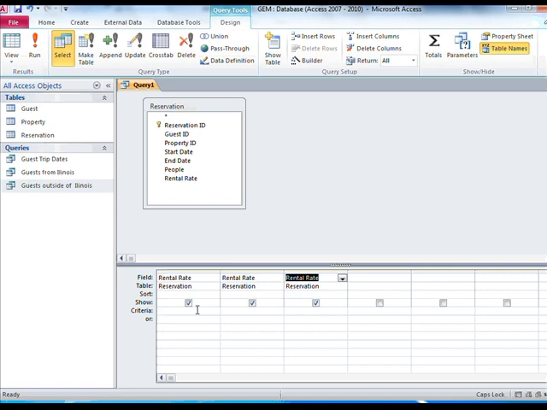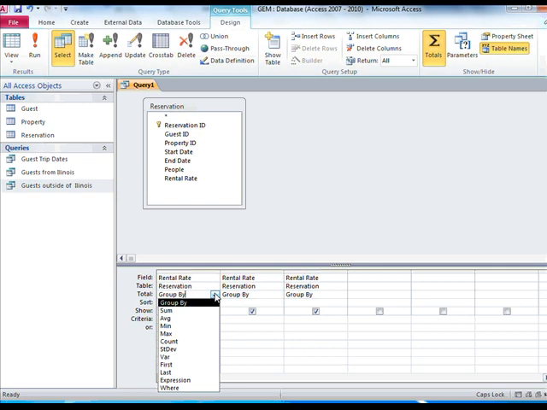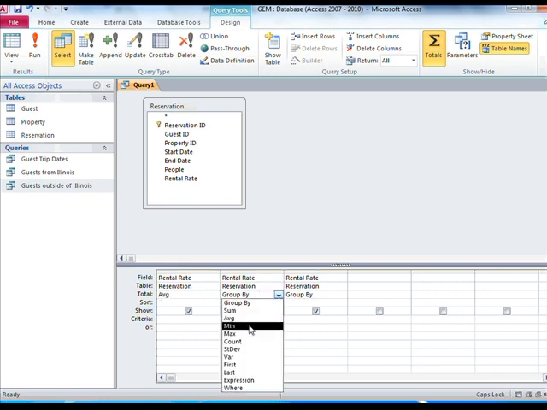And now I want the average, the maximum, and the minimum. Where should I click? Look at your menu and ask yourself, where should we click in order to find average, minimum, and maximum? Totals. So click on totals. That will add a new row that has group by, group by, group by. I'll see if I can change it. So I'll click on the first one, and now I pull down the menu, and I have an average, and another, and I have a minimum, and the third one, and I choose maximum.